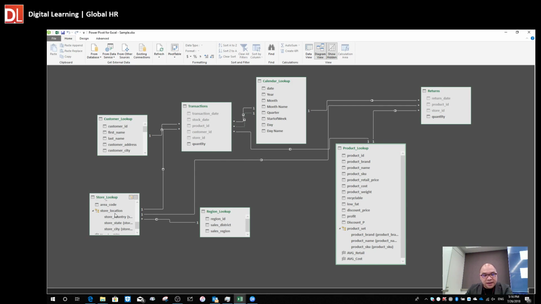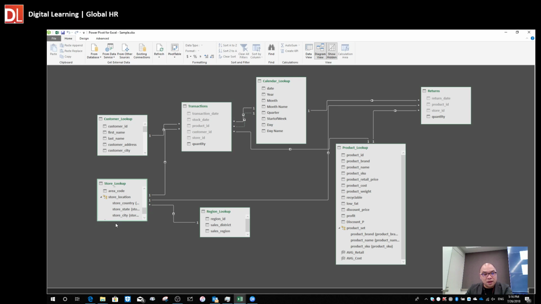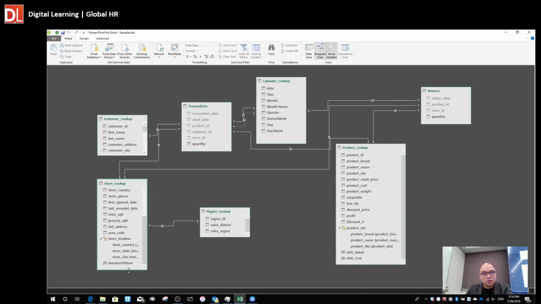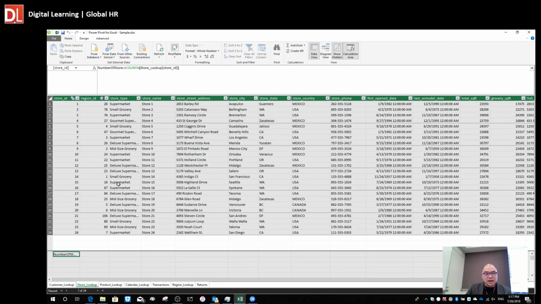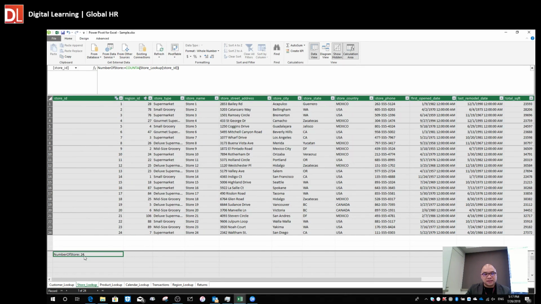Over here, inside the store lookup, you will see we've got an additional field called the number of store. And if you jump back to the data view, inside the store lookup, what you can see here is the total number of stores is 24. Can you see this?